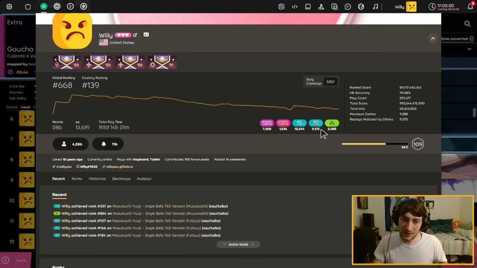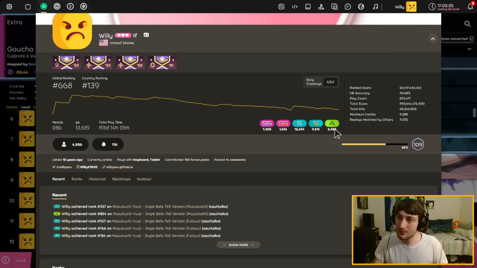Meaning I have some stable S ranks in here that would be turned into A ranks if they were counting using the laser numbers, and some stable A ranks that would be turned into laser S ranks if they were using the laser numbers. But because this is both using stable numbers to increment and laser numbers to increment, I actually don't know how many S ranks I have.